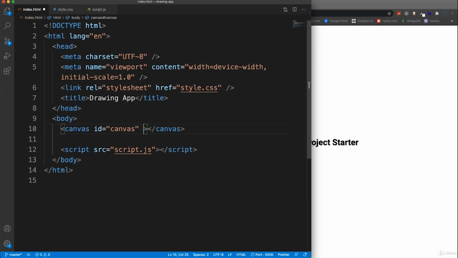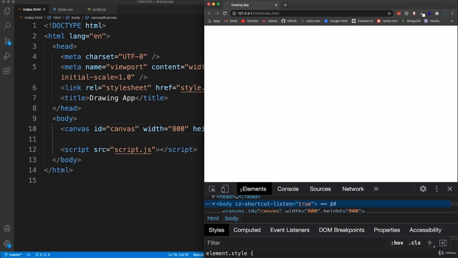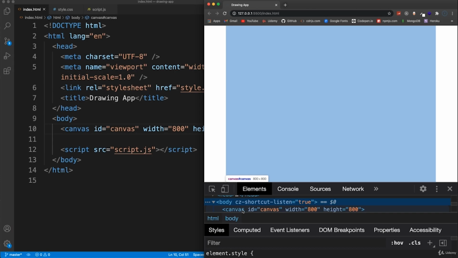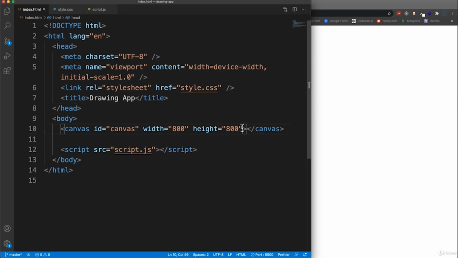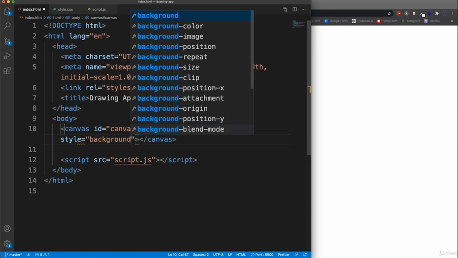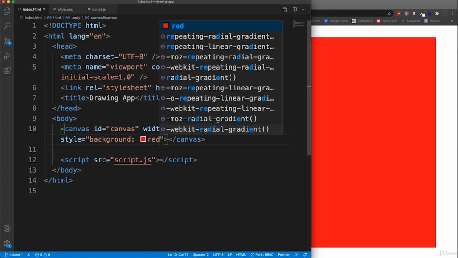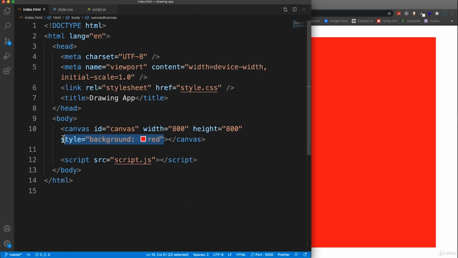Now I do want to give this a width. I'm going to give it a width of 800 and height. So we have 800 height. I might make that a little smaller later, but if I save that, we're not going to see anything. The canvas is there. If we open up our Elements tab in the DevTools, you can see if I highlight over canvas, we can see the outline of it. And you can add CSS to this, like we could say style. You don't have to do this, but just to show you, we could say like background red and save, and now you can see the outline of our canvas. All right, and I'm just going to get rid of that.